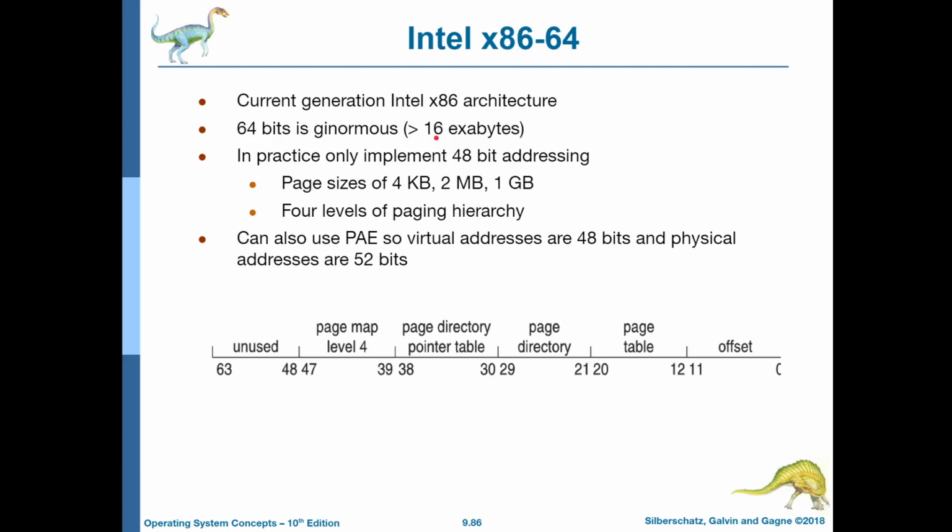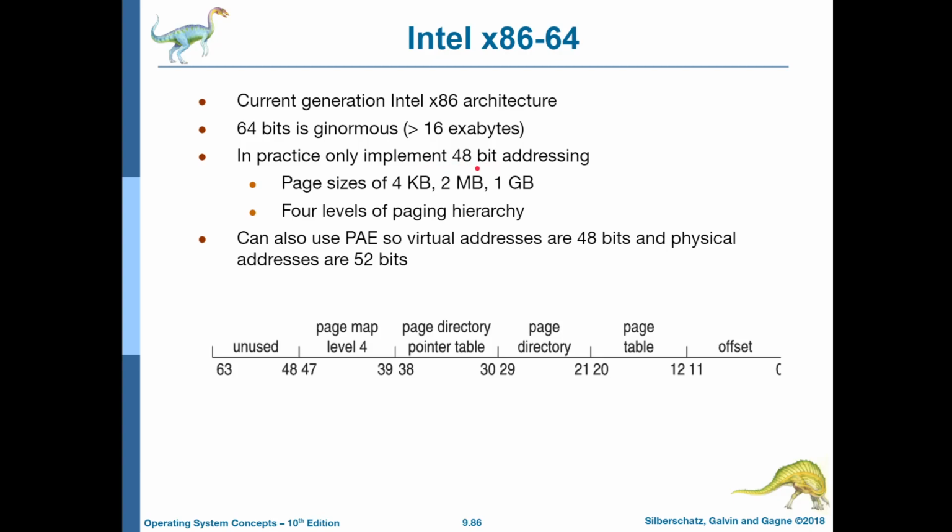So if you have a logical address space of 16 exabytes, I don't know of any machine that has exabytes of memory. We have terabytes. Petabyte machines do exist, but they're rare. Exabytes, I do not think there is one at this point. Doesn't mean it won't happen. In practice, we don't use all 64 bits for the logical address. We only use 48 bits for the logical address.